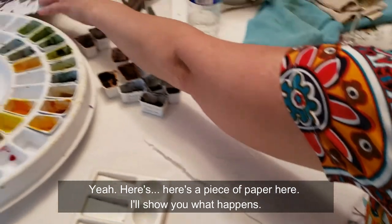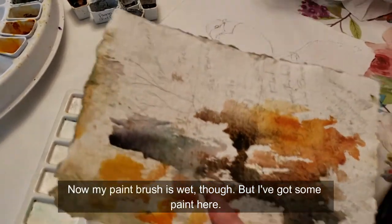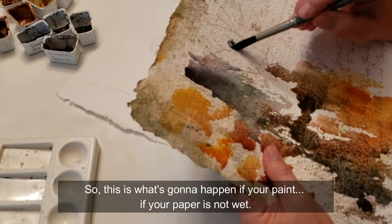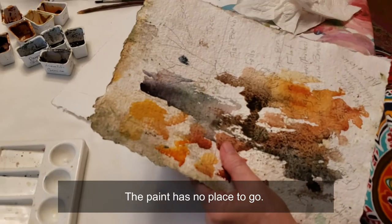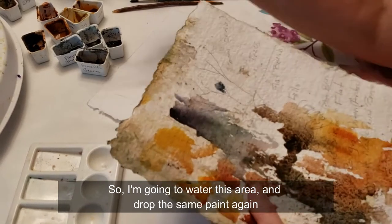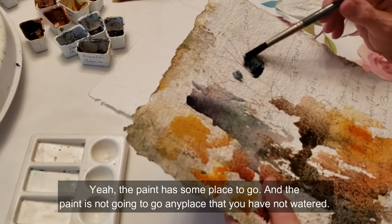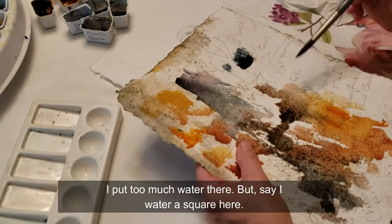Yeah, here's a piece of paper here. I'll show you what happens. Now my paintbrush is wet though. But I've got some paint here. So this is what's going to happen if your paper is not wet. The paint has no place to go. So now I'm going to water this area and drop the same paint in and see what happens. Oh, I get a spreading kind of bleedy look to it. Yeah, the paint has some place to go. And the paint is not going to go any place that you have not watered. I put too much water there.